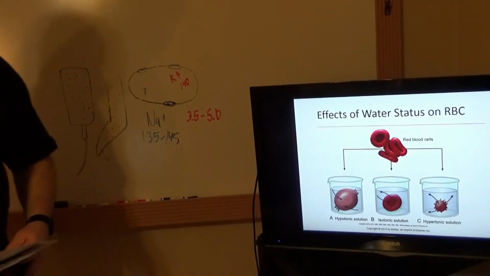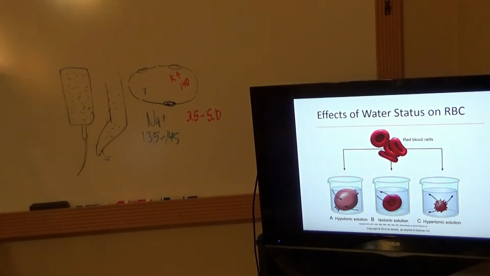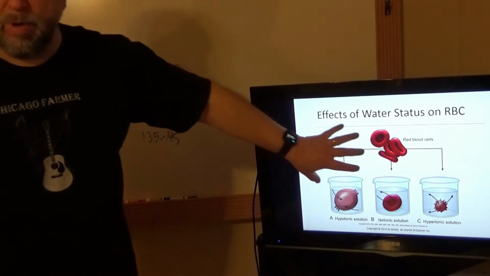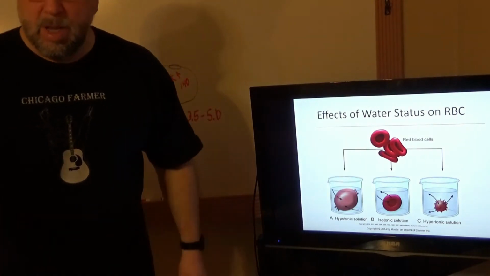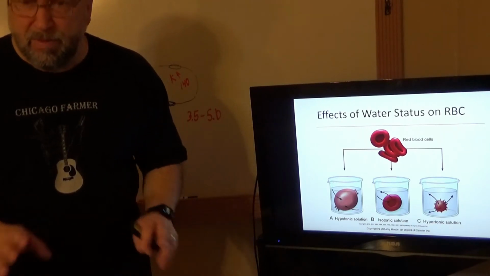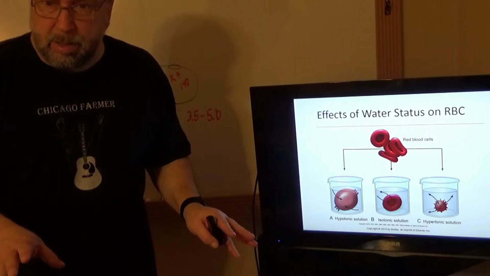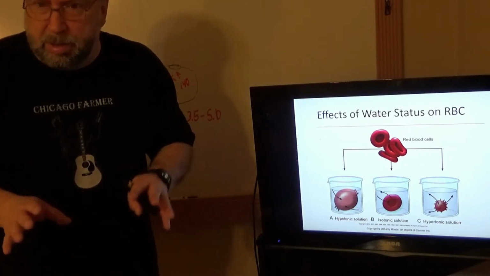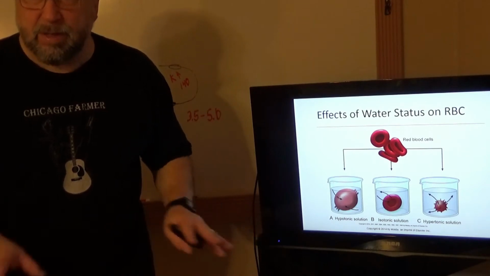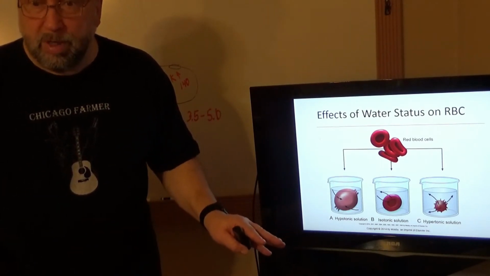So now when you look at this here, this is a great slide. I really like the way this slide is set up because it's showing here when you get hypotonic, and this is using red blood cells. Now remember, this will happen in your brain cells, it'll happen in all of your cells eventually, but probably the first ones to be affected by an imbalanced solution will be your red blood cells, because they're right there in the vessel, in the vascular space, right, and the blood vessels. So they're right there in the vascular space where you're putting the fluid.